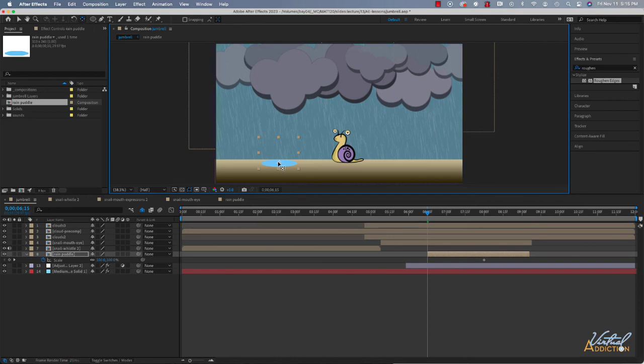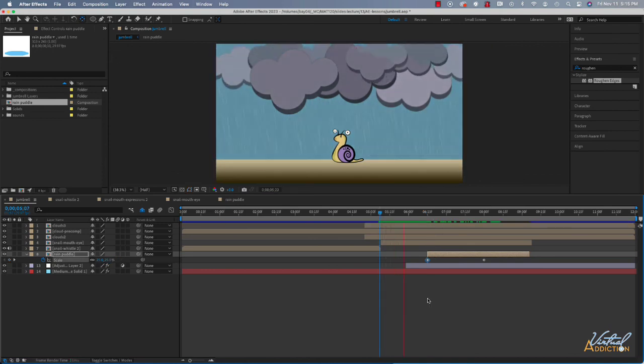We can change our scale setting. We're going to probably have to adjust that at our last keyframe as well. But let's just set this to about 25. Let's just play that to make sure that we like it. So there's the puddle. We can see the drops. That's looking pretty good. And then let's just create a few more puddles.